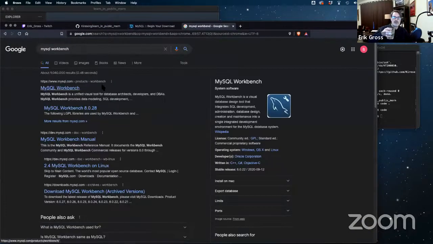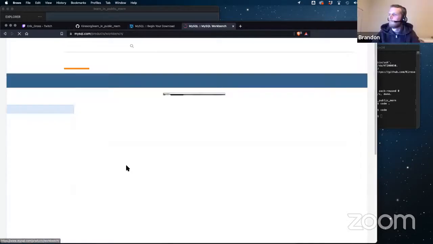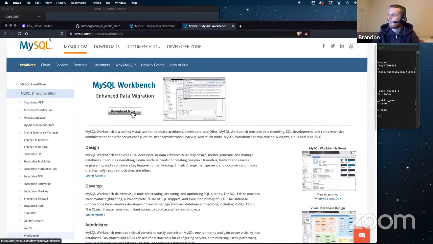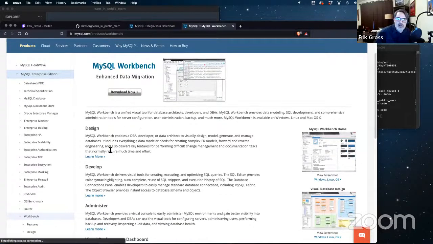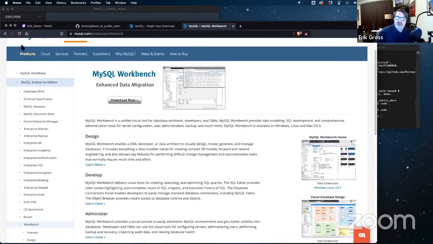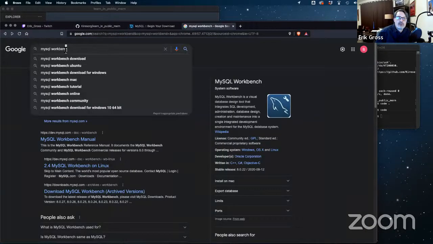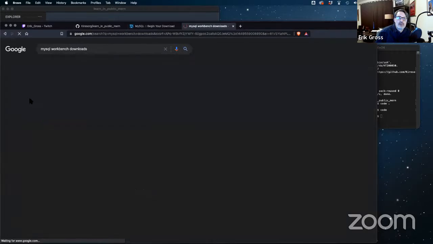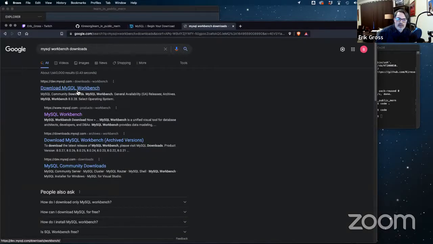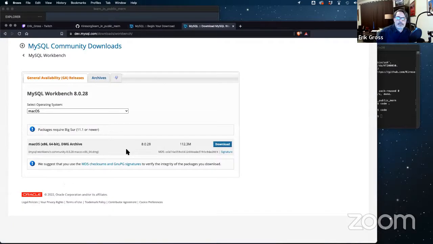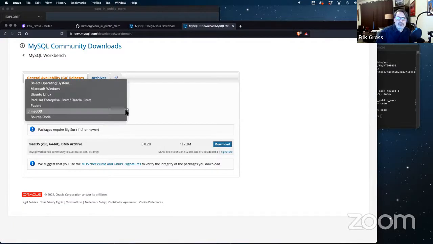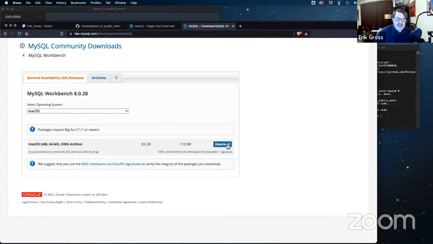That's fine. You found it. Yeah. All right. So that's not downloads though. So go back and do downloads. I don't know if it's going to be easy to find. Yeah. And then there, click on that bad boy. So click on the drop down that says Mac OS for operating system. I just wanted to make sure there aren't any. Okay, good. Yeah, keep it on Mac OS. And yes, x86, 64-bit, download that.